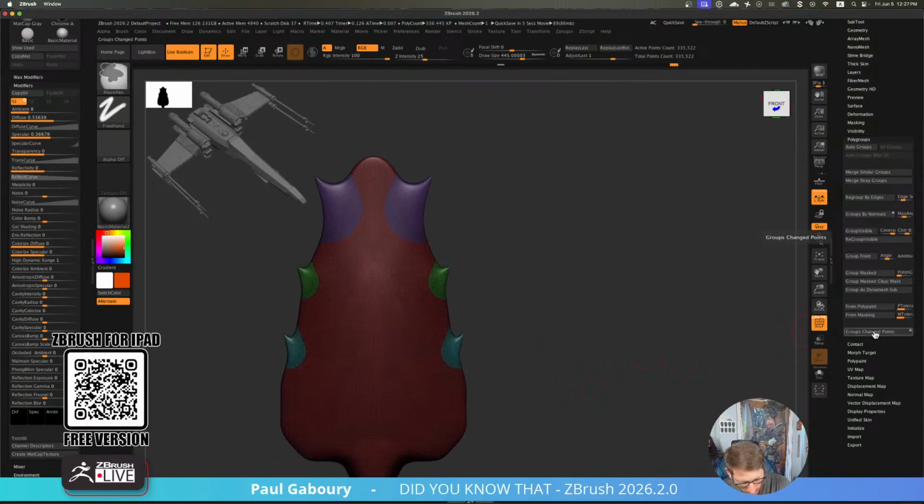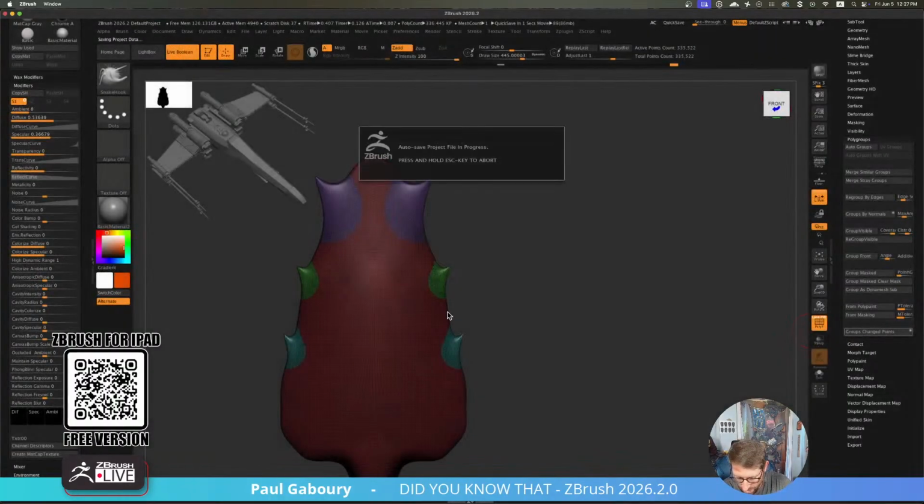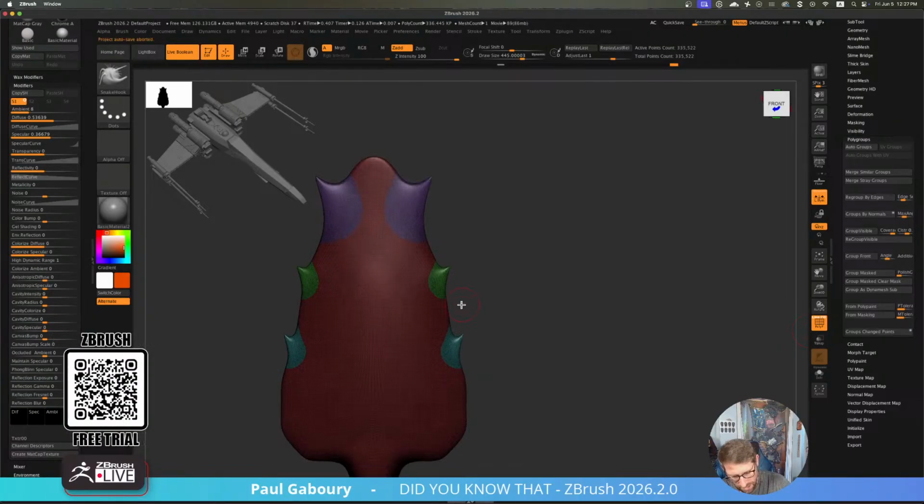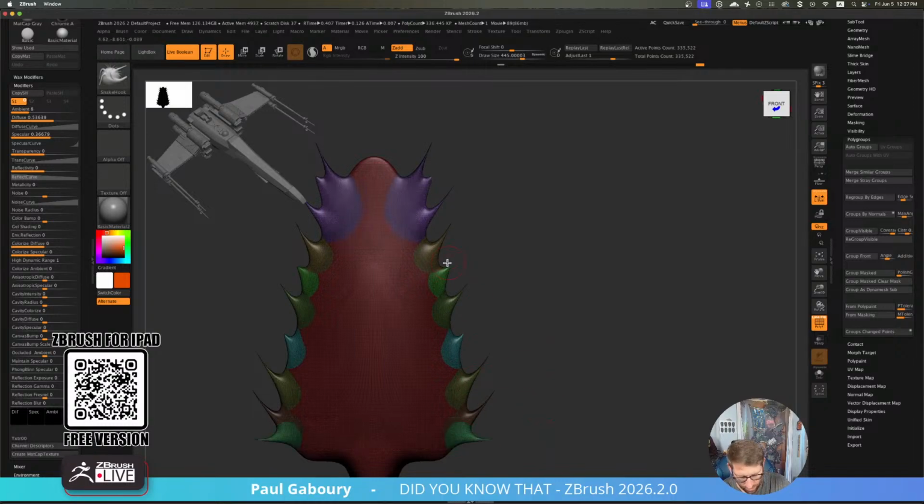So then you probably would want to make this a hotkey. I'm going to make it the number 9 for now. Okay, and so when I pull on this, I can now just hit 9 key, 9 key, 9 key. Every time that I pull on it and hit the 9 key, you're going to get a polygroup.